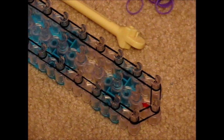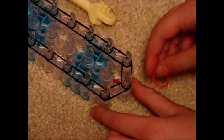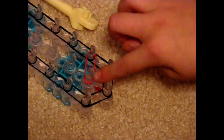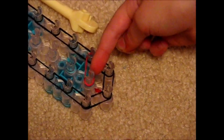When you're done laying out the rubber bands for your border, you're going to go back down to the bottom of your loom. Now we're going to make the starbursts. So you're going to take your first color, and you're going to go one peg up from the bottom peg in the middle row. Then you're going to pull it to the peg diagonally above it, on the right. This peg will be known as the center peg.